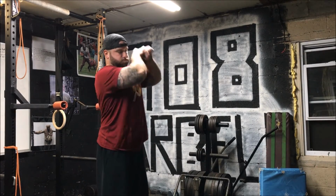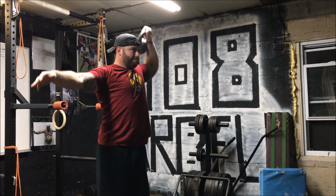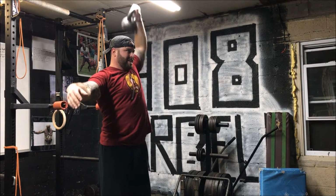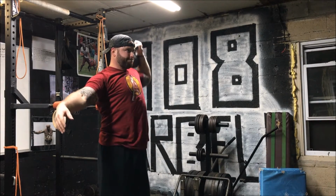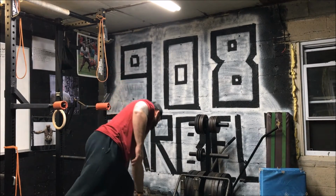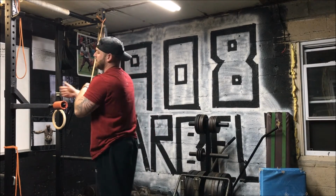We also got Chris Hull. Chris Hull is on this conjugate train also. He had a nice week coming up. His primary goal within the conjugate system, though, is going to be weight loss. He's got to lose a little bit of weight, but he still wants to be able to work those muscle systems, that dynamic effort and that maximum effort.